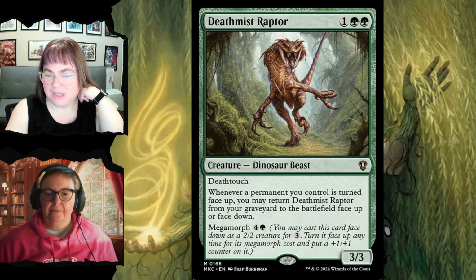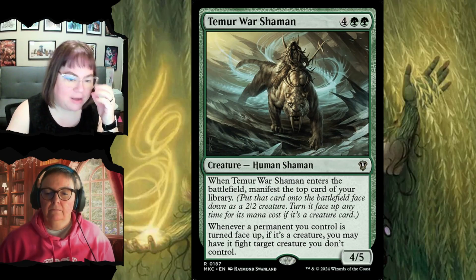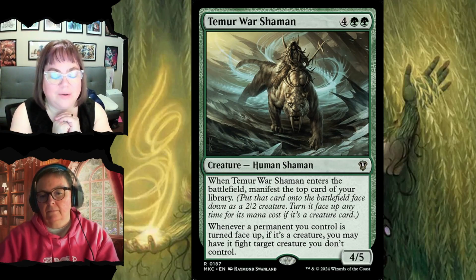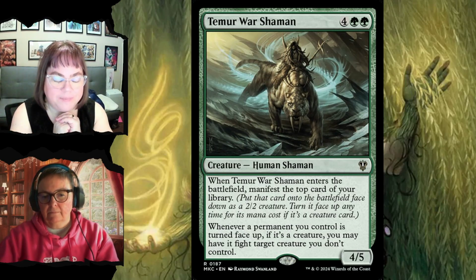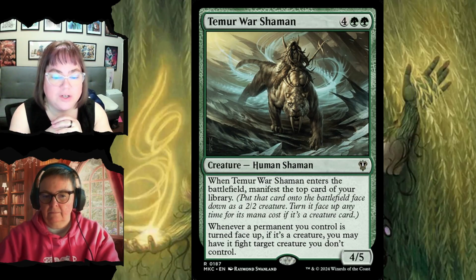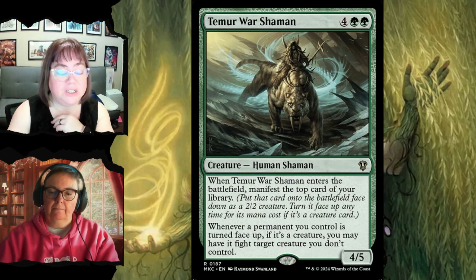Nice. So Temur War Shaman for 6, it's a 4/5, and when it enters the battlefield, you get to manifest the top card of your library, which again is just putting it face down onto the battlefield, similar to Cloak, but it doesn't have ward, and you can turn it face up at any time if it's a creature card. So it's the same thing as Cloak, but without ward. And when a permanent you control is turned face up, if it's a creature card, you may have it fight target creature you don't control. So now all of your face down creatures can potentially be removal, which is fantastic.